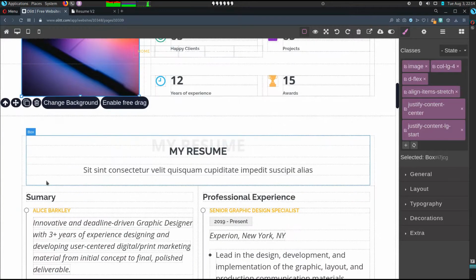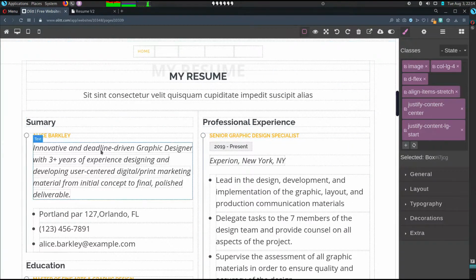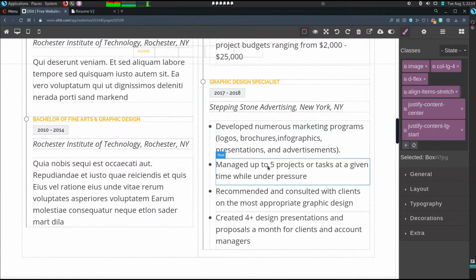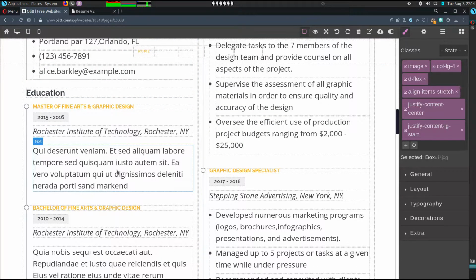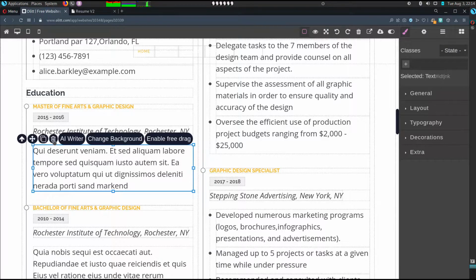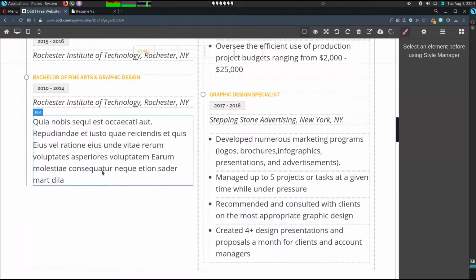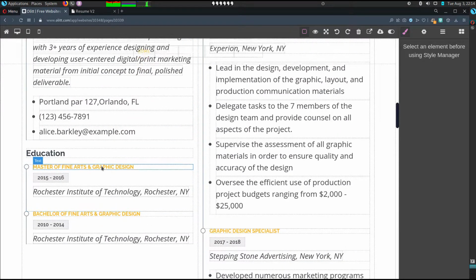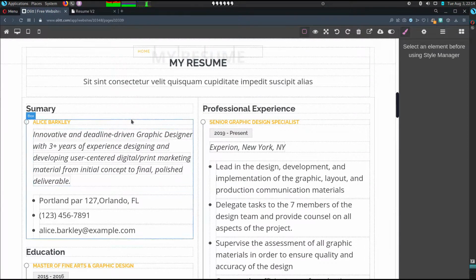So let's go to the resume and edit this and add our background. I'm not going to change any of this text. I'm just going to remove this dummy text so that it can make more sense, something like that. So let's just delete that. As simple as that. So in case you'd like to change this text, because this is a headline for a graphic designer, and I am a freelance marketer, you'll click on that.